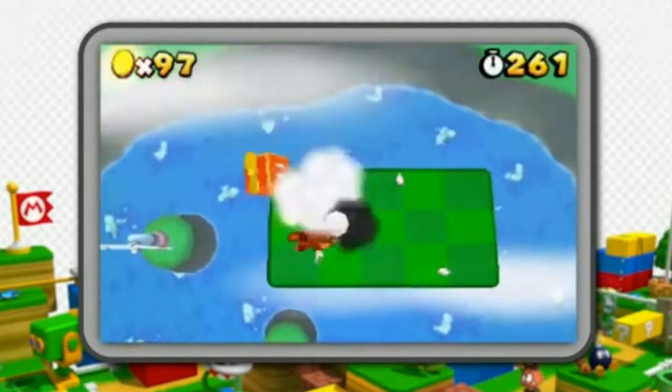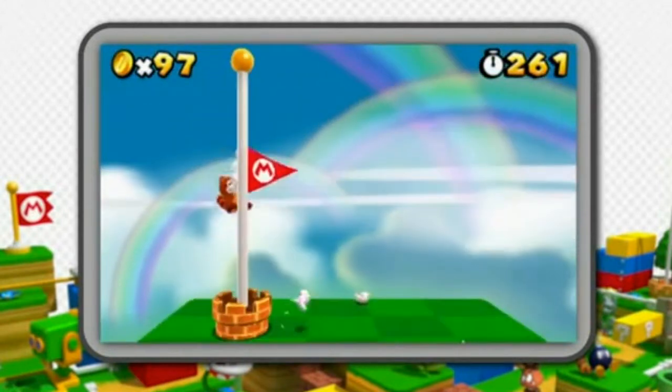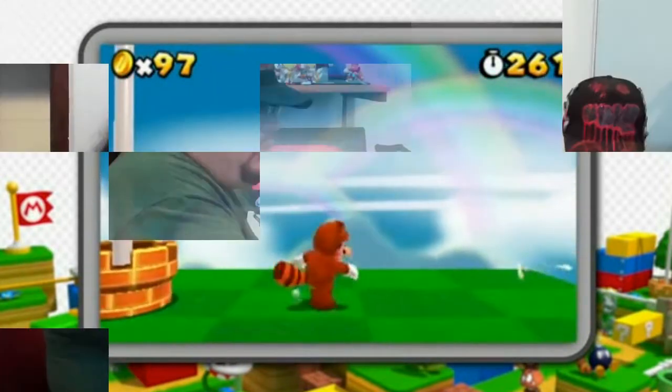And I have to tell you, I haven't had so much fun with a Mario game in a long time. Super Mario 3D Land is amazingly awesome. It's really fun, it's really fast-paced, the stages are not that complicated, it's not easy, but it's not hard at the same time. It's casual gamer friendly, let's put it that way. Yeah. Now, I really love that they incorporated Super Mario 3 with Super Mario 64 elements into the game, which actually works much better.